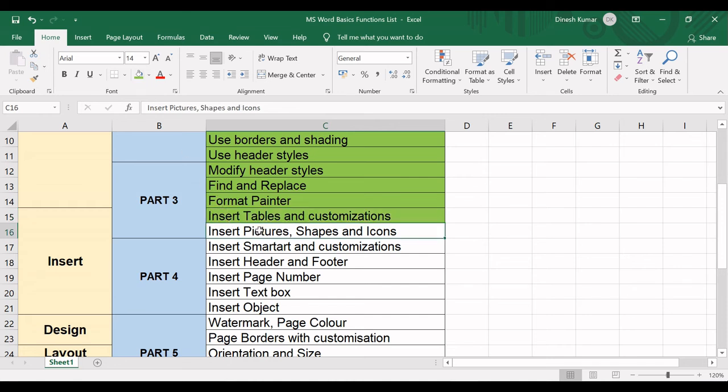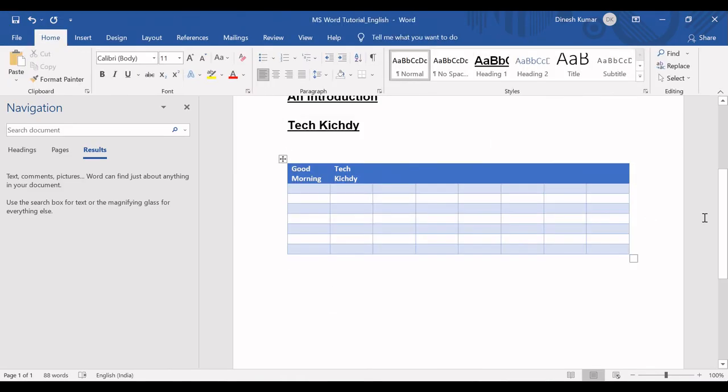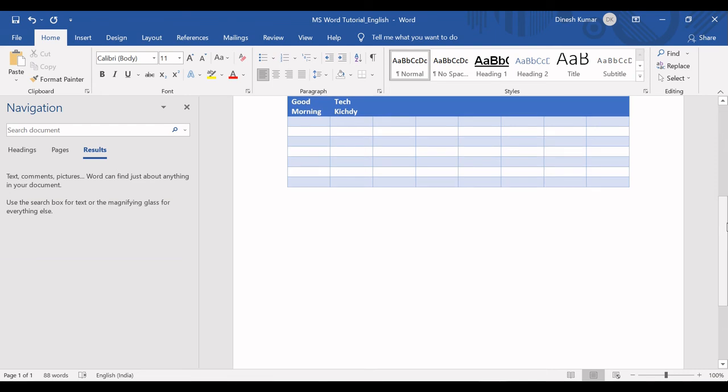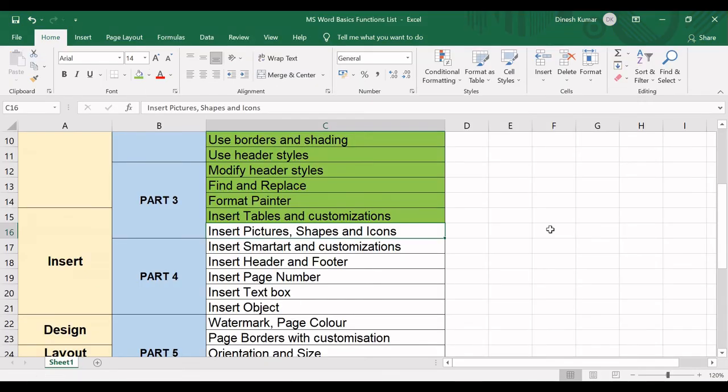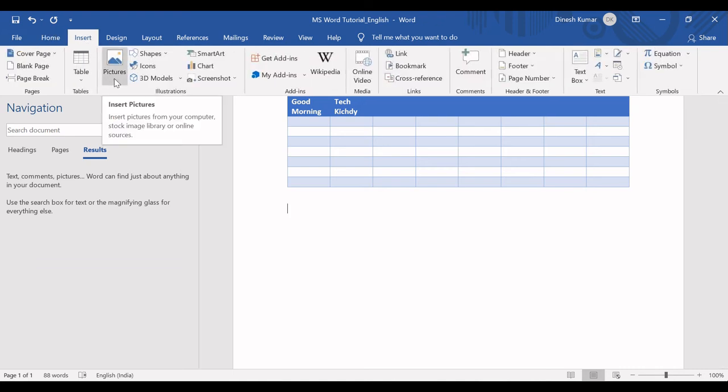And the last one, insert pictures, shapes and icons. This is a very interesting option. You can insert any kind of pictures, icons, and the last one, the shapes. Again go to insert. So here you have pictures, and you have an option to include it from your device or to include from online pictures. And if you have a proprietary software, then you can use some of the pictures provided by Microsoft, which is available online, or you have an option to include it from your device.